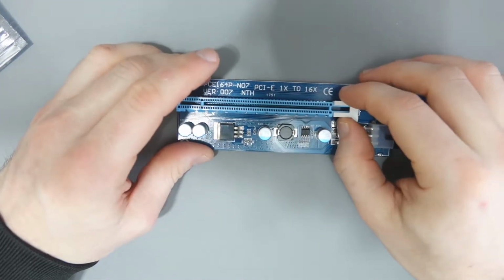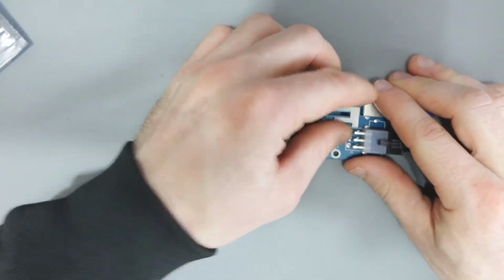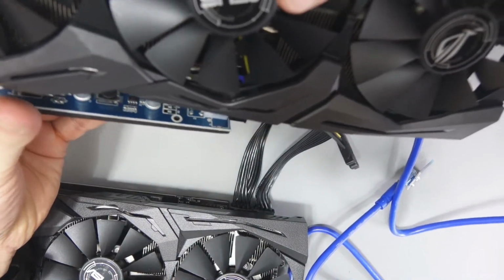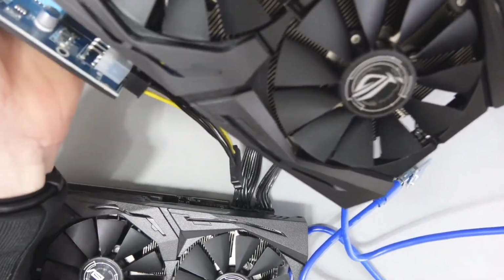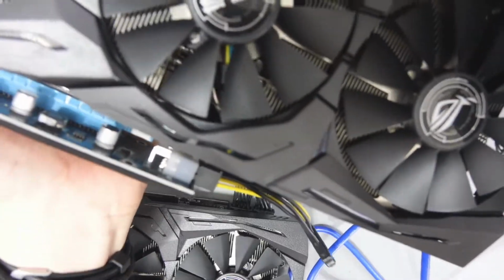Basically it clicks, and that's how this works. You click this out, you slide your graphics card into it, and then you just click it back into place, and you're good to go. Now it's very simple to use.